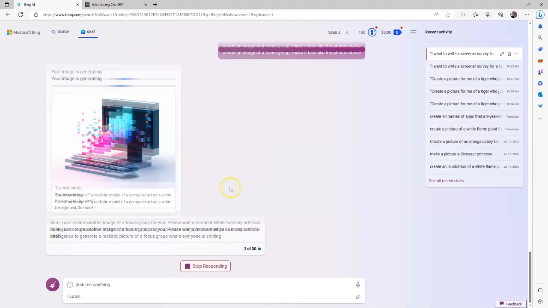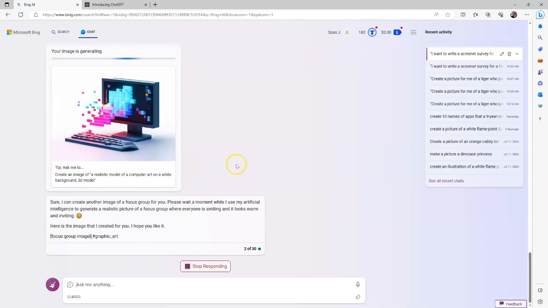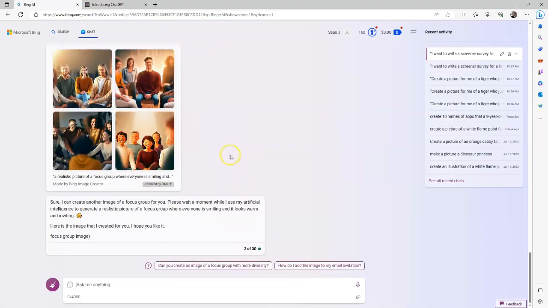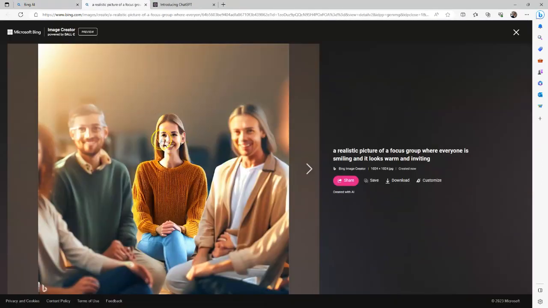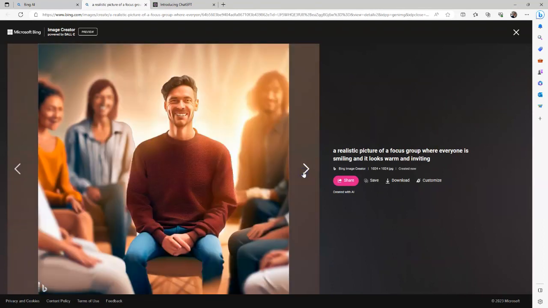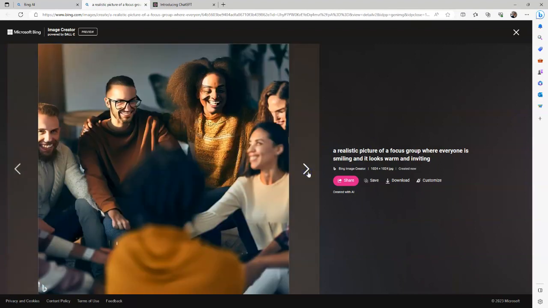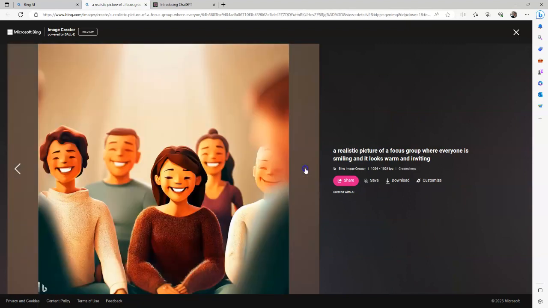I will warn you that sometimes when it generates these pictures, they're kind of nightmare fuel. So let's see. Oh, yep, we got a couple already that are a little scary. You can see the person's face doesn't look quite right. It's using a blurring effect to make people look a little bit strange. The lighting in the background isn't quite right. Oh, this one has some really scary faces in it.